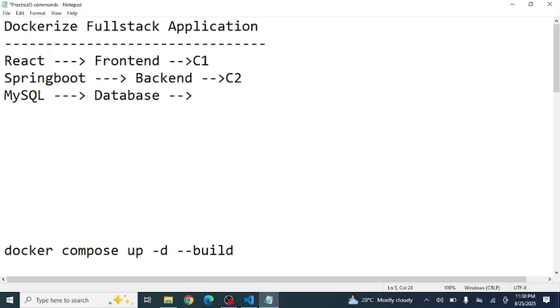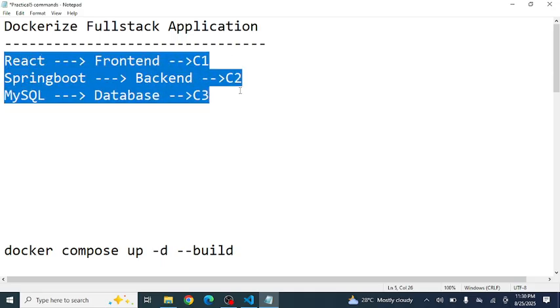We need 3 containers to Dockerize a full stack application. Now here the target is these 3 containers have to start at the same time and they have to communicate with each other.